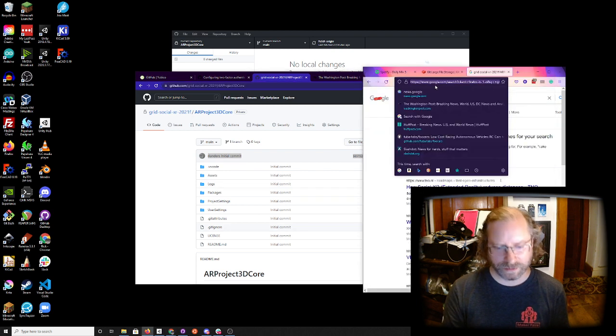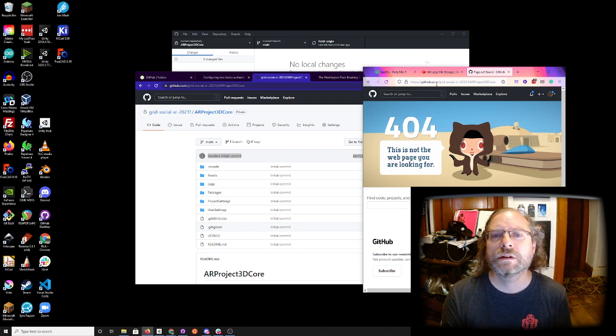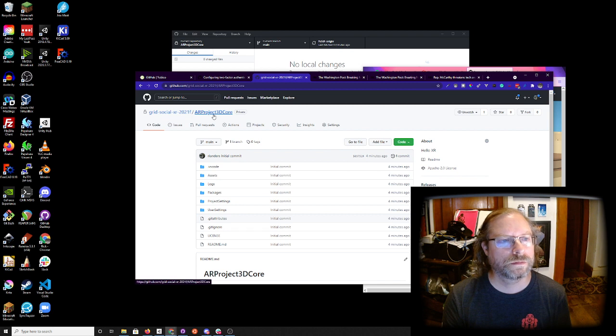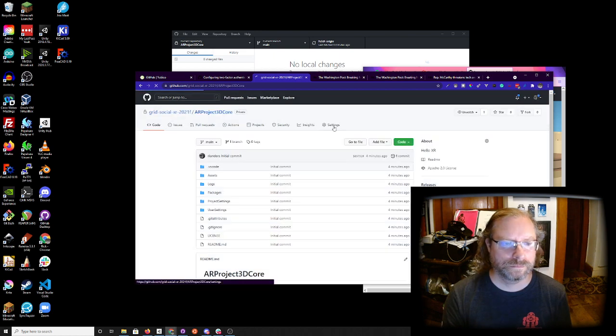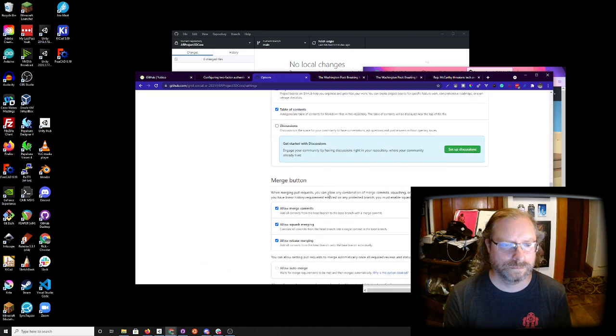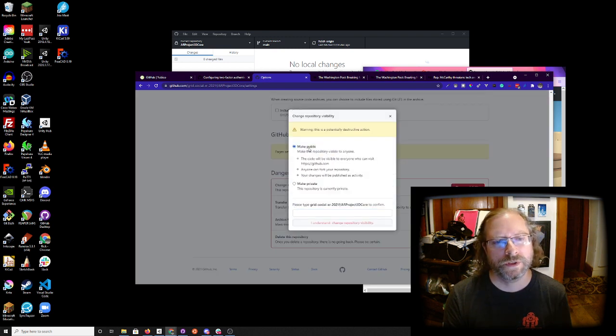It's probably just taking a couple minutes to transform. Oh, it still says private. Does it take a second or two? Well, let's go back to settings then. Tell to make public.